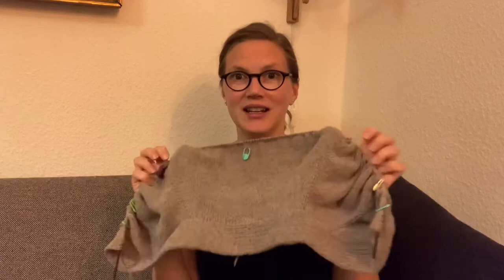My first WIP, which I'm really excited to share with you, is this gorgeous piece right here. If you are new to knitting and new to knitting terms, WIP is W-I-P and that stands for Work In Progress. This is my currently most-knitted-on work in progress. I may have a couple of UFOs — unfinished objects — lingering around my home, but this one I'm actually working on at the moment.